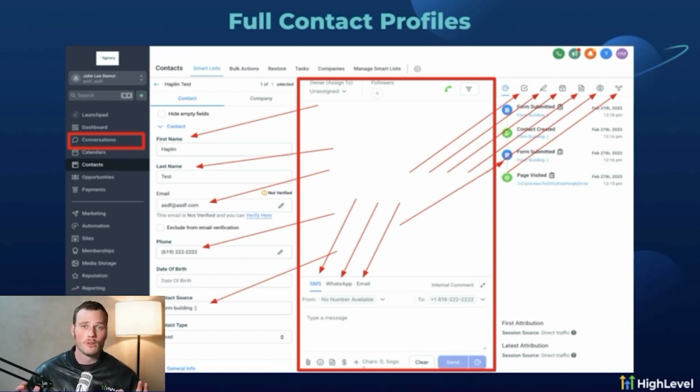HighLevel's built to handle all of that and is intended to help you scale those conversations so you can scale lead generation while still leaning into live two-way conversation. Which, speaking of which, you can either plug in a sales team to manage conversations if you want to be more conversational, or you can have conversation AI handle those.